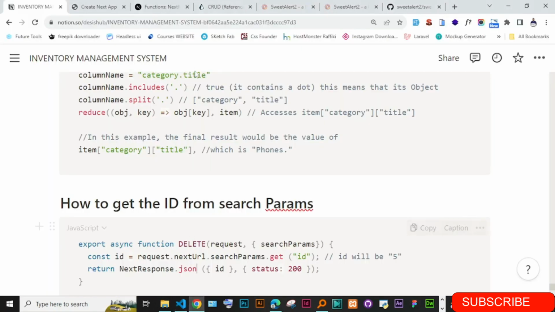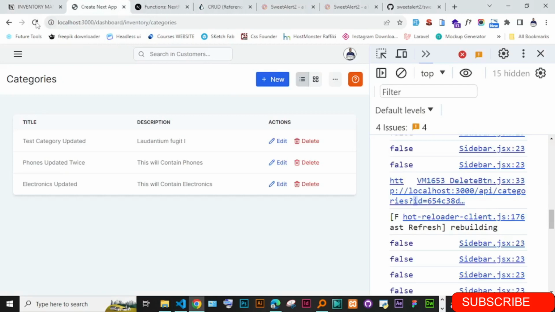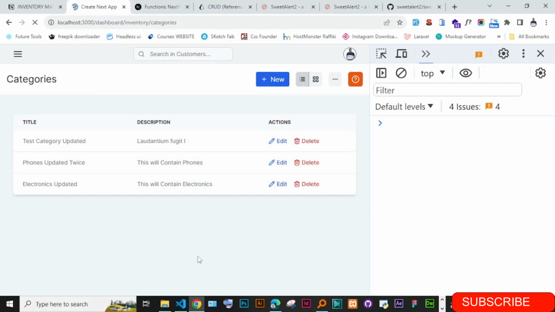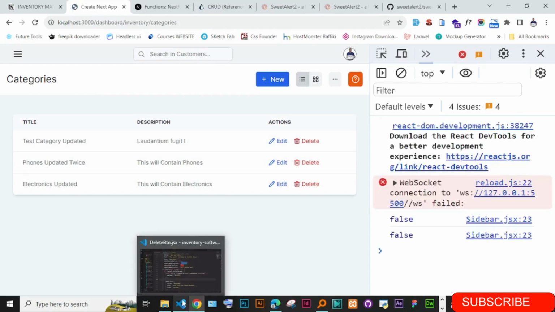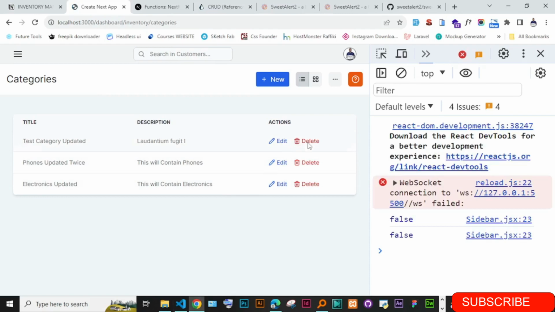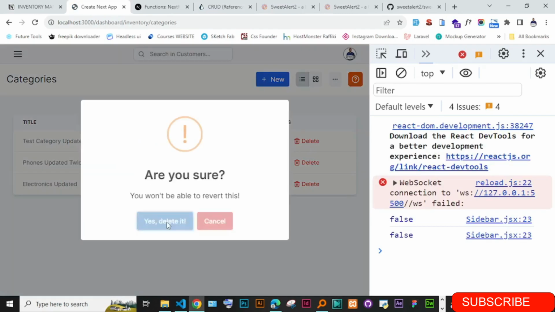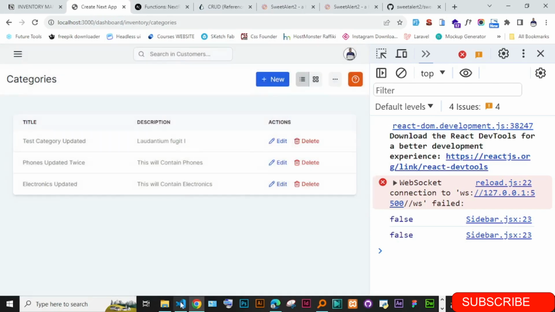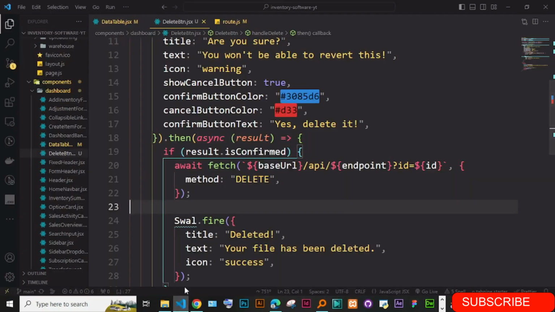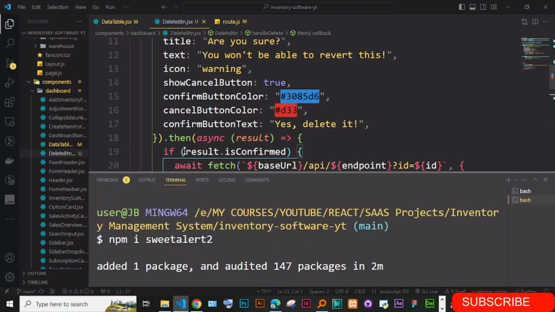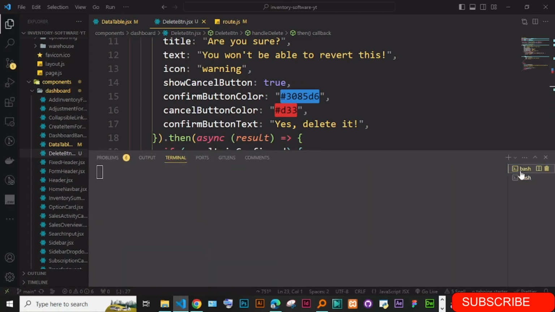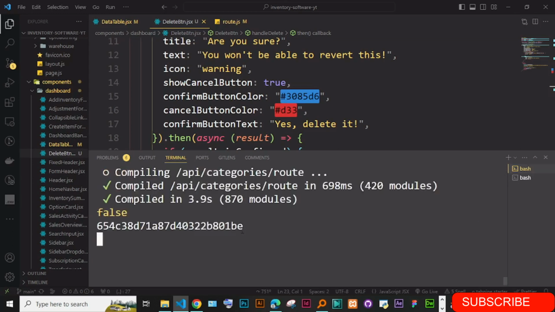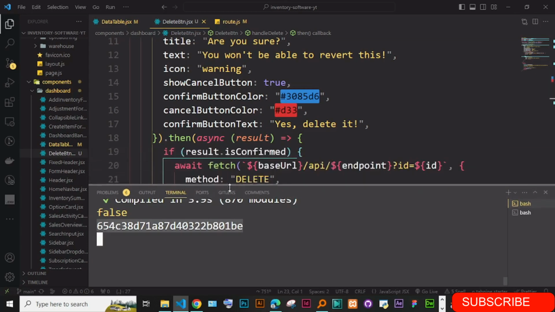Okay, let's just go ahead here and refresh the page and try out to delete, and we'll see if we can get on the terminal, we can get the function. So just going to click delete. Okay, here it says deleted. Let's go and see here on the terminal, let's see if we get the ID. Okay, so the ID is here, guys. ID is here very nicely. This is really great. So we have the ID.